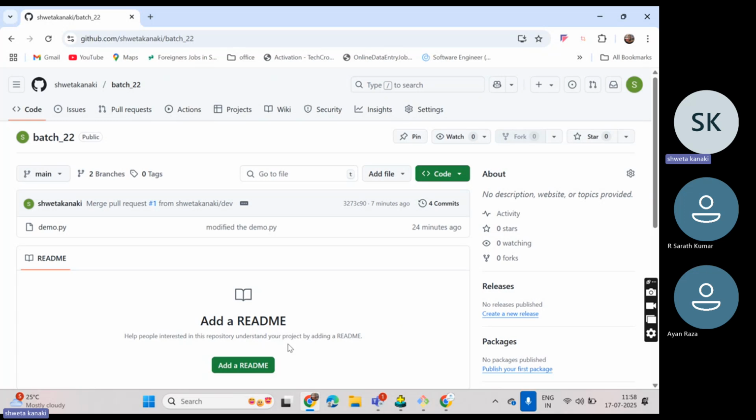We can directly merge. That is the difference between merge and pull request. Got it? If sir asks you this question, and you say no, I'll just kill you guys. Don't tell me that I didn't teach. Okay. Now, next one, again.